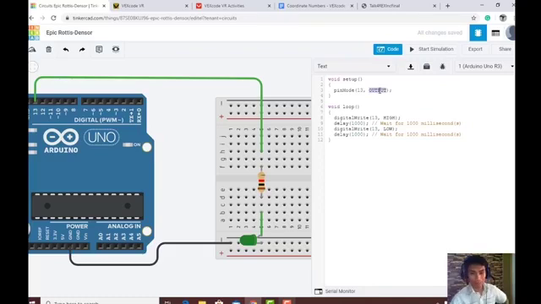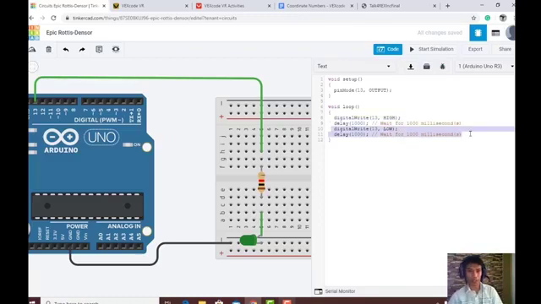Okay, so under your void loop, we have here 4 lines of code. The first 2, we have here digitalWrite 13, HIGH and delay 1000, which means to say that your LED will turn on for about 1 second, because it's 1000 milliseconds, so it's equivalent to 1 second, and after 1 second it will automatically turn off.